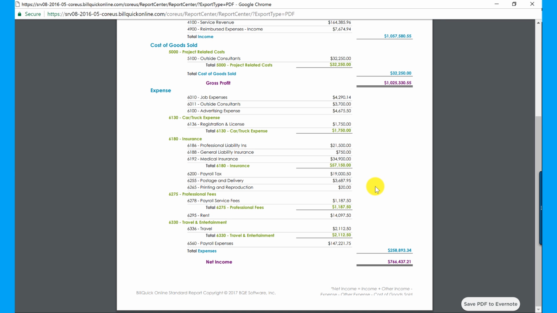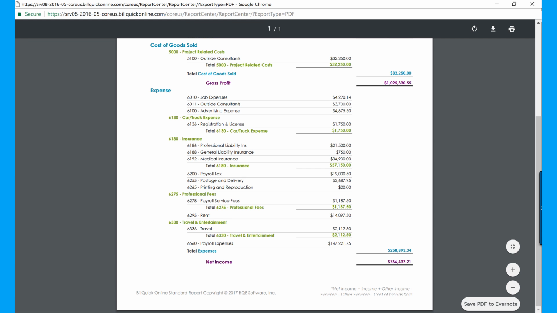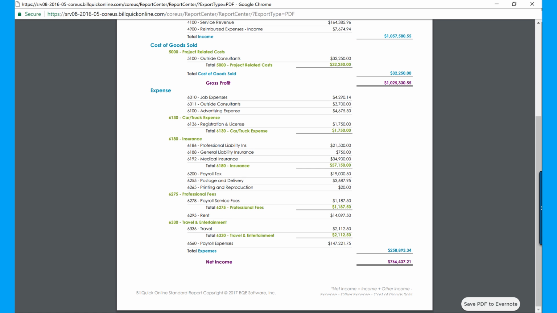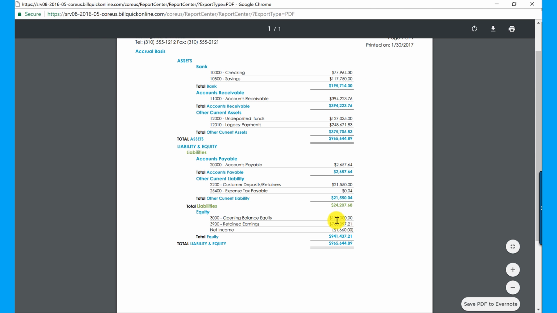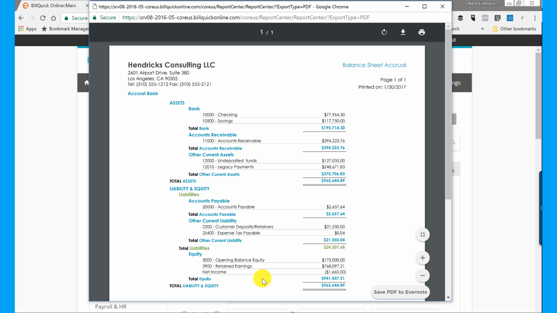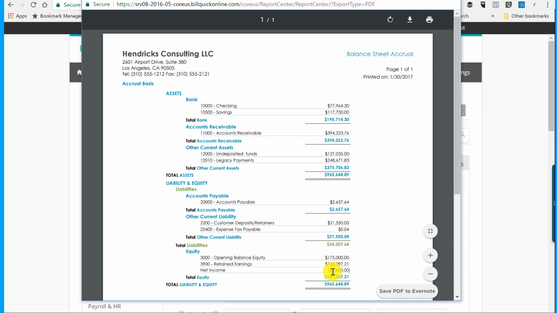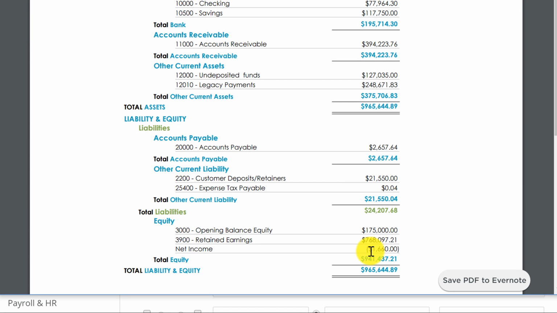But I would argue that you're not asking the right question, perhaps, or you're not asking enough questions, because of course it's important to make a profit, but perhaps the better question to ask is, how much money is my business worth, which is what we're getting at with the balance sheet. And at the end of the day, we want to see what's that equity section total up to. The net income from the profit and loss closes out to the equity section of the balance sheet here. And the idea is that if I operated at a loss, that reduces the value of my business. If I generate a profit, that increases the value of my business.